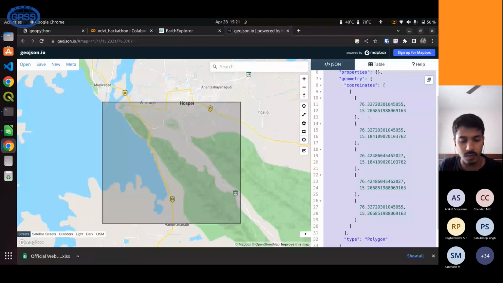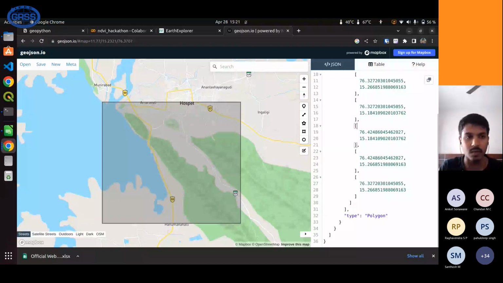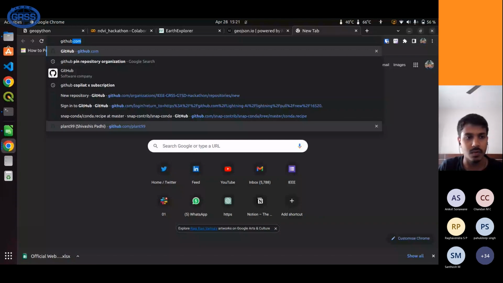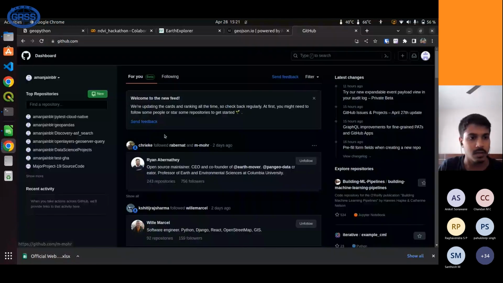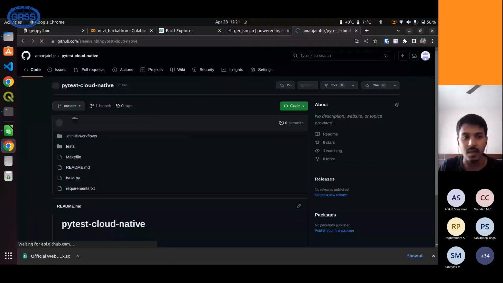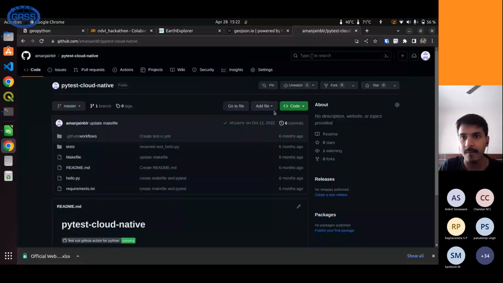What you could do now is go to your GitHub account. Let me go to any of the repositories that you had already created. Here what you could do is add a file and create a new file.